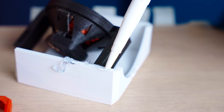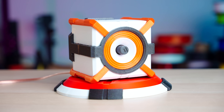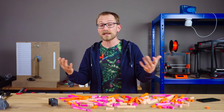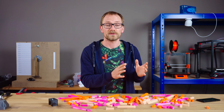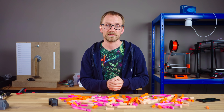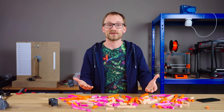Usability really plays into this — hot glue, even though it didn't make for the strongest joints, is just super easy to use. You squeeze some on there, press the parts together for 5 seconds, and it is set. You can also use it as a gap filler — it's just a really universal tool. So the bottom line is: if you need a strong joint, you don't need any specialty adhesives. Off-the-shelf two-part epoxy, MMA, or even superglue with filler works perfectly. For the weaker adhesives, there are use cases for those too. And you don't have to worry about whether you're gluing resin, PETG, or PLA — all the adhesives worked pretty much equally well on each of those materials.